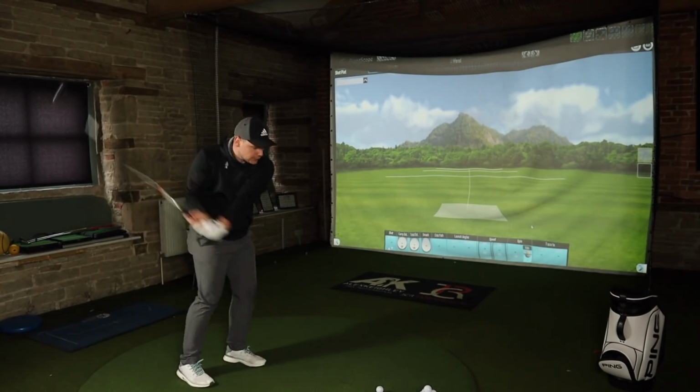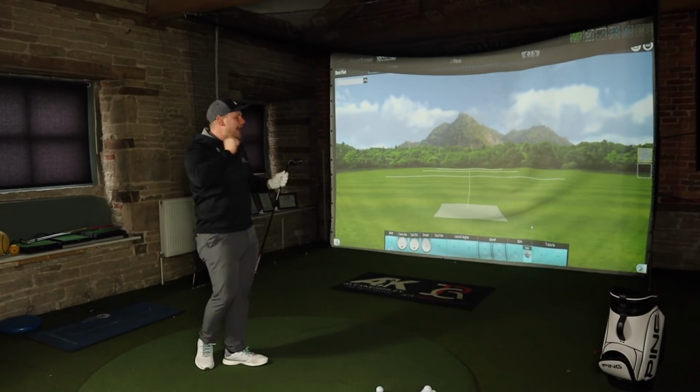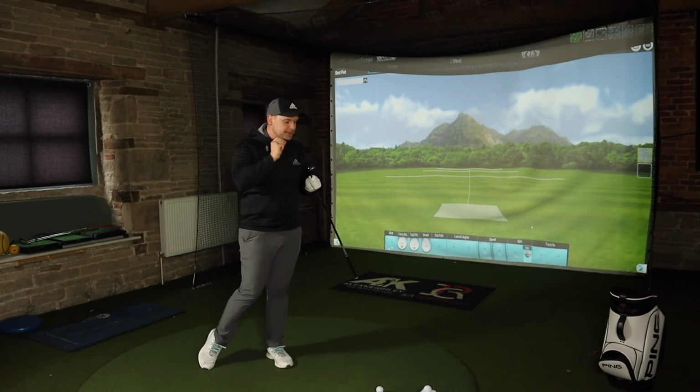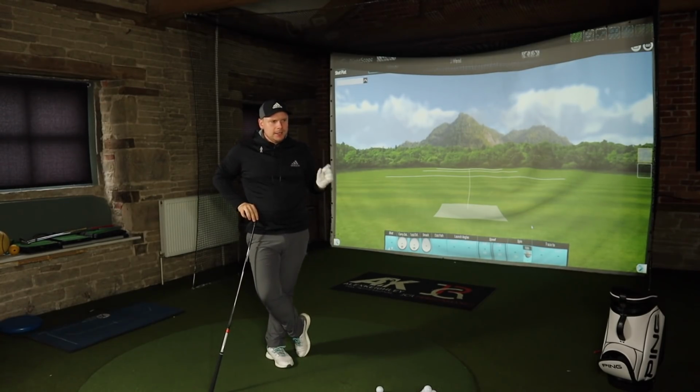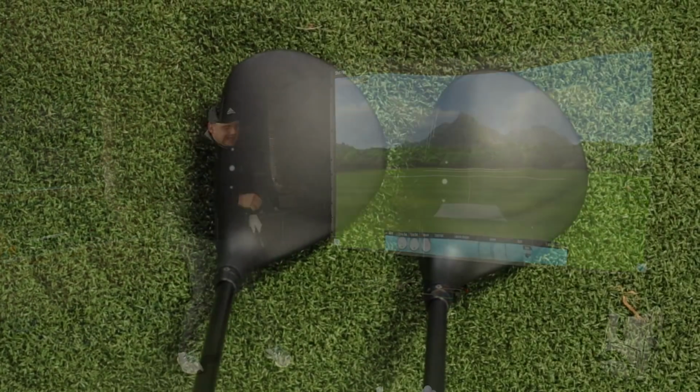So today, as I've said, we are testing the Ping G425 Max. Now, I really enjoyed the low spin variant of this 3 wood, so much so that I thought, what about if they have the same one, just with a little bit more forgiveness? That's exactly what this is.